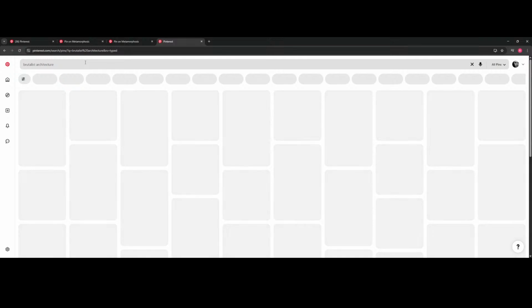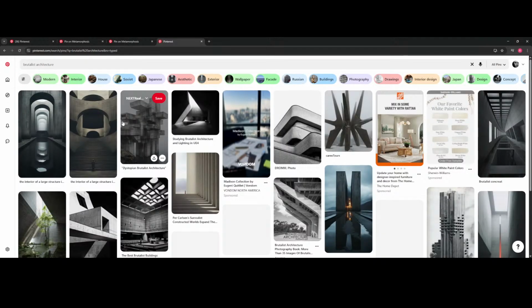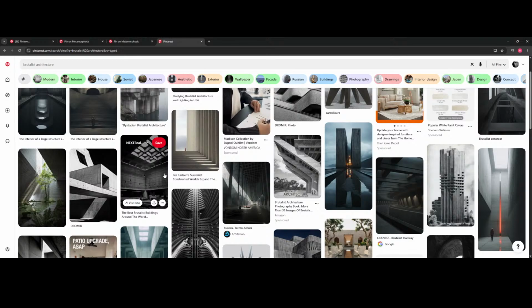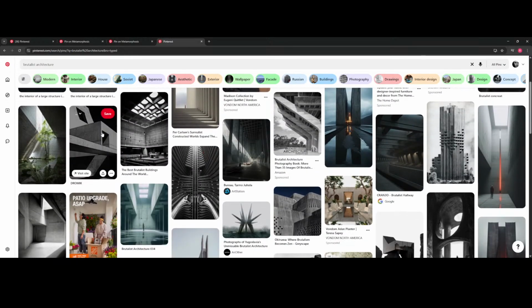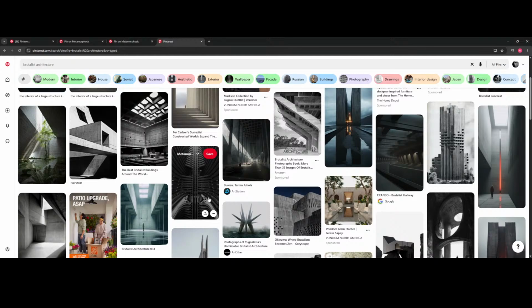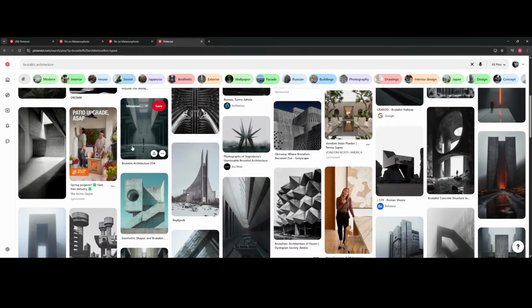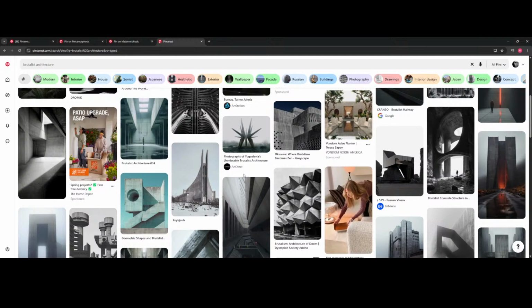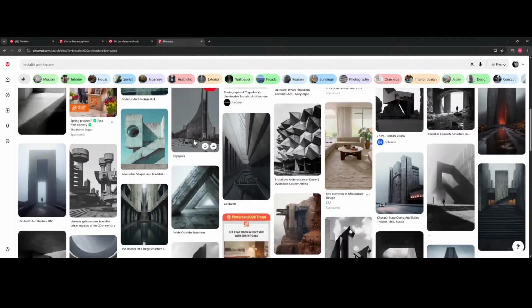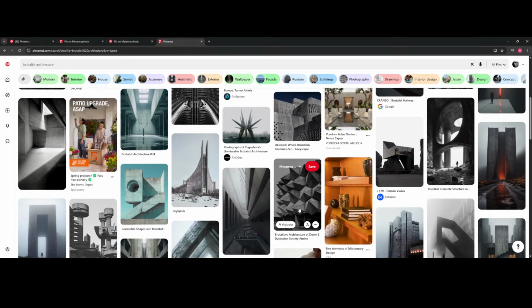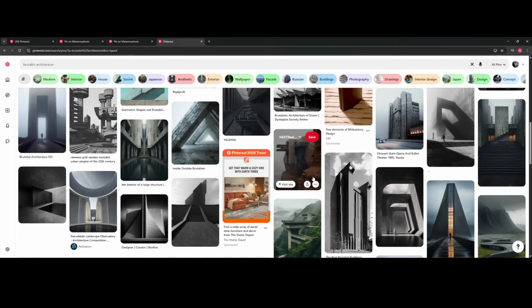I really love brutalist, minimal, concrete. I take a lot of inspiration from Bauhaus architecture, so it's kind of like old German architecture that inspires me a lot, with a touch of futuristic.